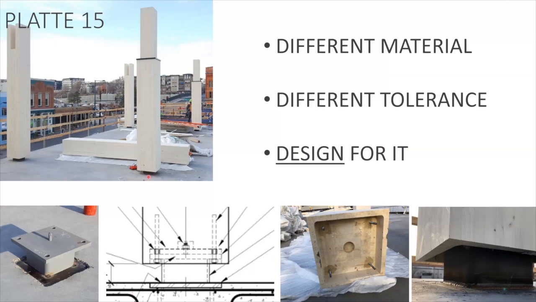So we put some embeds in the top of the slab, and in our drawing, that embed is perfectly at the top of the slab. In reality, we have to chisel away 3/4 of an inch to find where the embed was, and it's probably not so flat while it's in there. So we ended up actually custom cutting each of these HSS tubes, or cutting the bottom off to fit the location to be prepared for the arrival of the mass timber. We took another step and added another plate on top right here that goes on top of this plate to make sure that the bearing surface for the glulam column was dead level and in exactly the right place.